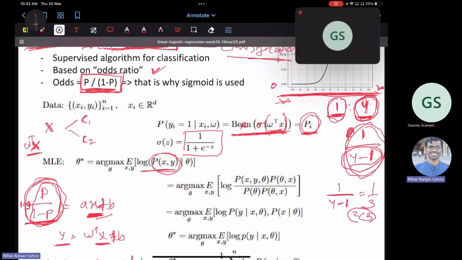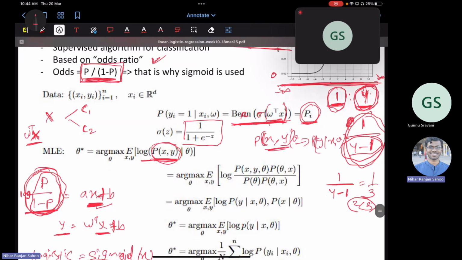So we somehow have to convert this probability of x, y, this joint distribution of x and y, into a distribution of y given x, right? We started with the distribution of the complete data, x and y. Our target is to reach y given x. Theta is always there. So how can we reach that? You know Bayes' theorem. How can you break this down into conditional probability? Let's see what the exact steps are.